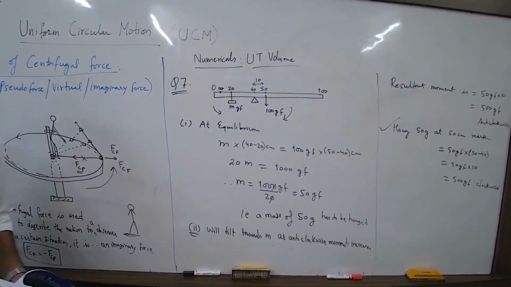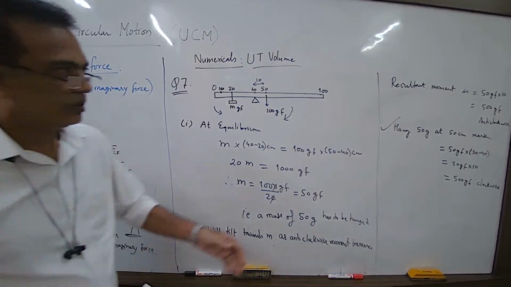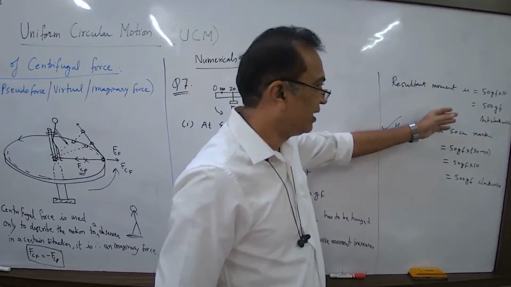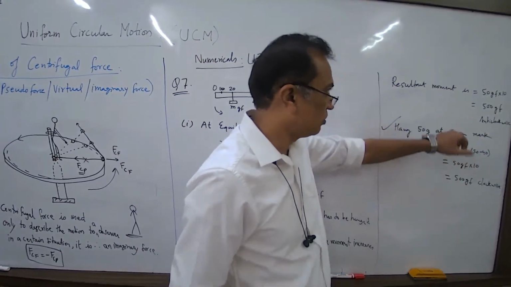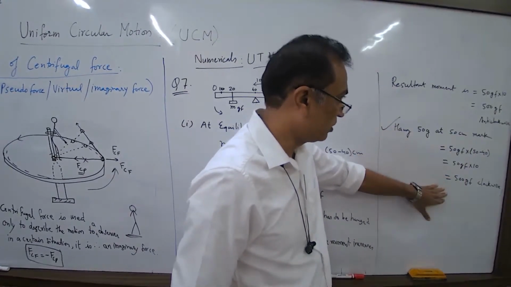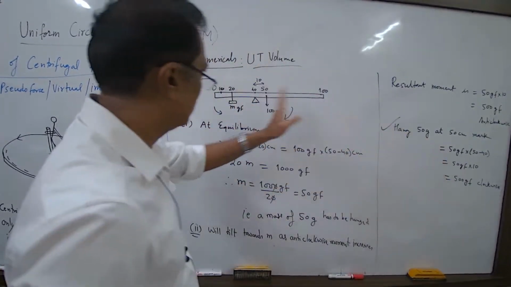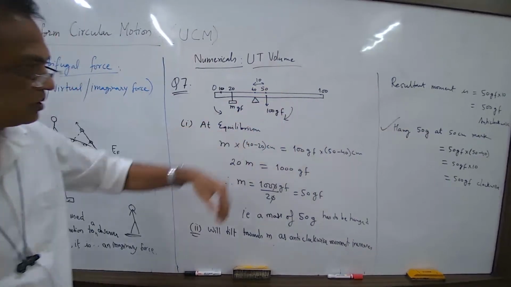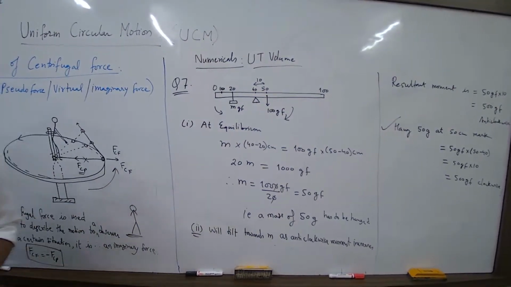Okay, so it is done logically. Because the anti-clockwise moment additional was only this much resultant, on this side also I want counterbalancing. So this side also I want 500 gram force. My mass is 50, so I need it at 10 centimeter only. Okay, that's all. Has everyone understood this?